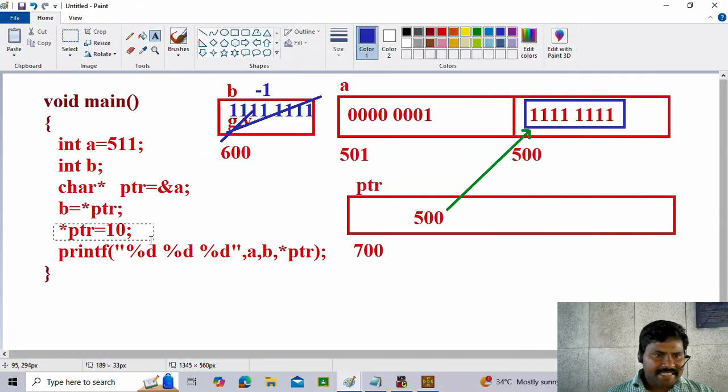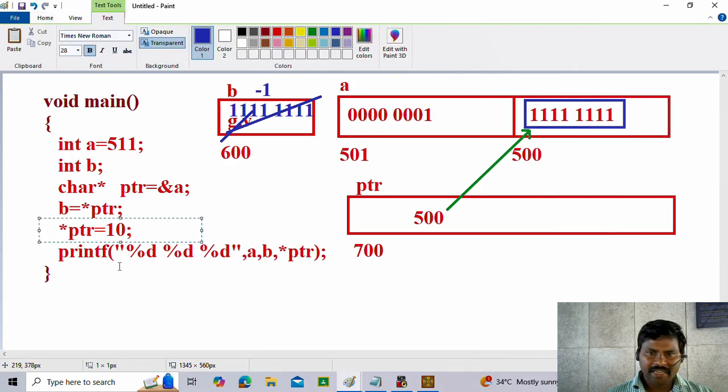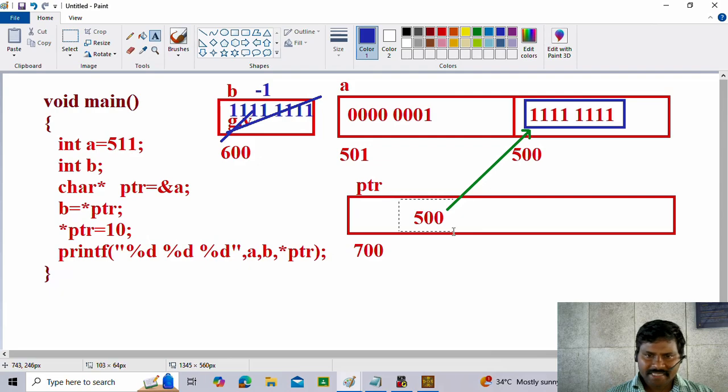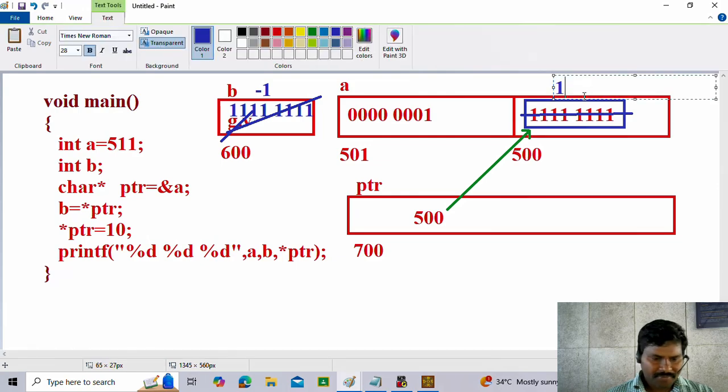Next, asterisk ptr is equal to 10. Here we are assigning the value 10 into asterisk ptr. What is ptr? ptr is 500. Asterisk ptr means this value, and this value is replaced with 10.